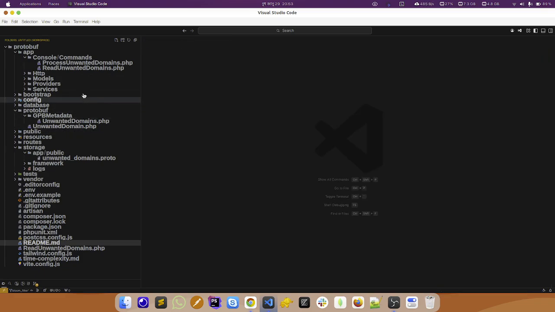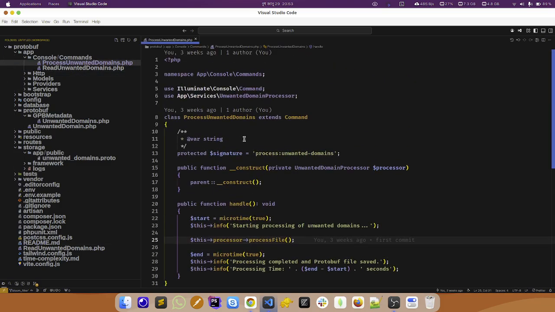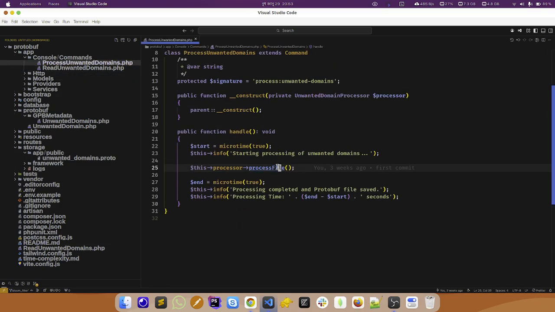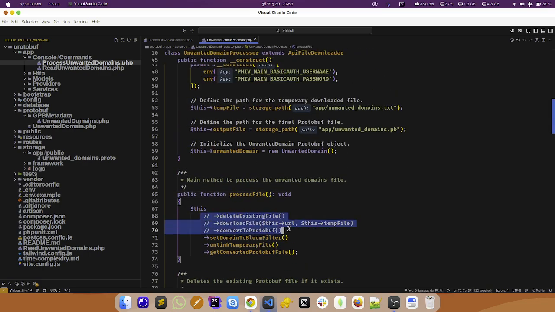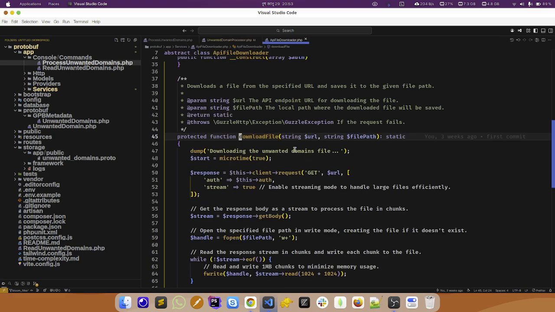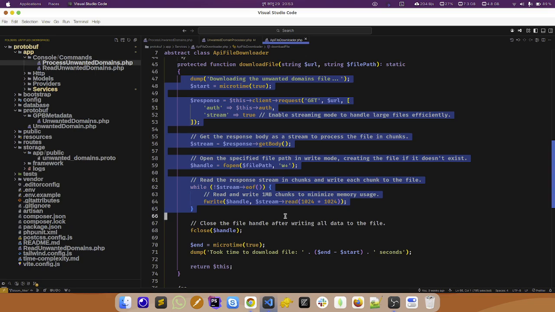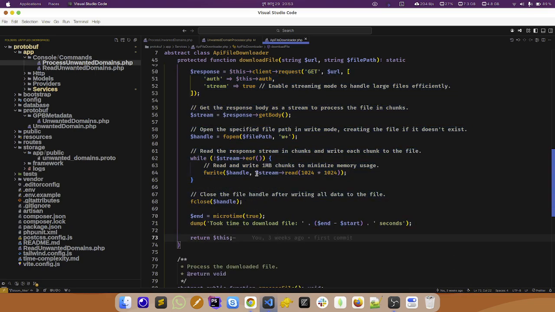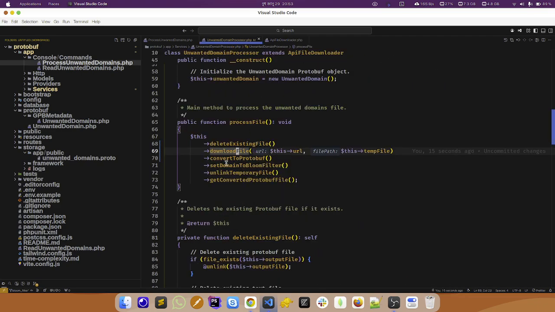So let's see. Now, first of all, we need a file to generate. Look, I am going to uncomment this, and this will just delete the existing file. This I already deleted. Download the file means this will download the file from this, using this code, and then convert it to protobuffer.